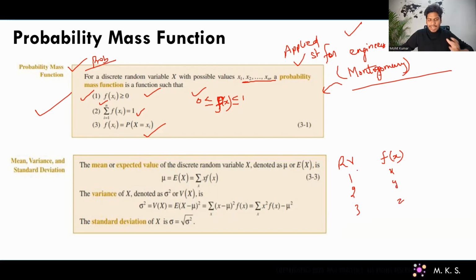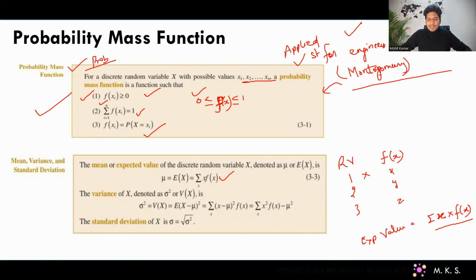So to calculate the average, the expected value will be equal to the summation of the product of the value of your random variable, which we can write as small x, and your probability mass function. So you can see this is the one: summation of x, f of x. This is the simple calculation for the average or expected value of your discrete random variable.